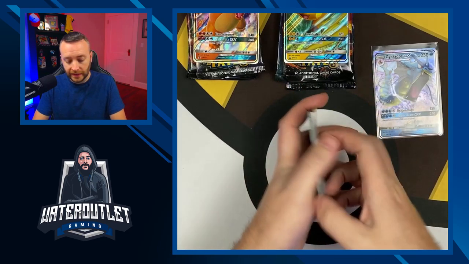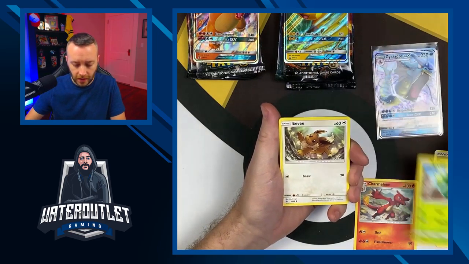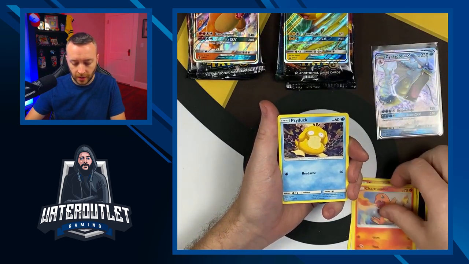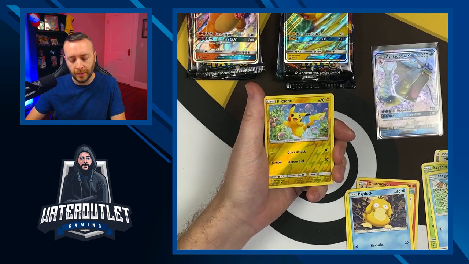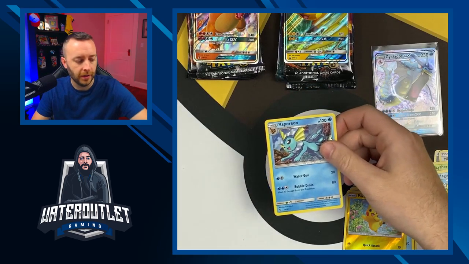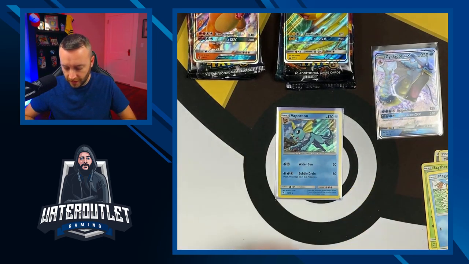Is it four? It is four. Awesome. Let's go. Charmeleon. Misty's Determination. Scyther. Eevee. Ekans. Charmander. Ooh, Psyduck. Magikarp. Reverse Holographic Pikachu. You know we're going to keep that for the collection. And Holographic Rare Vaporeon. That is a nice way to start out the pack with our favorites.